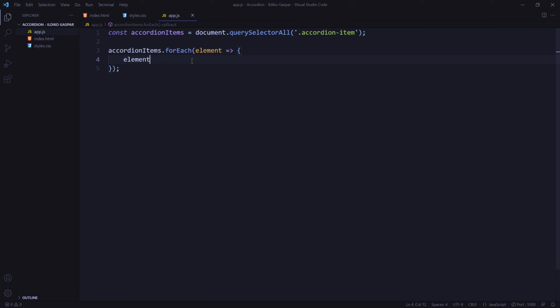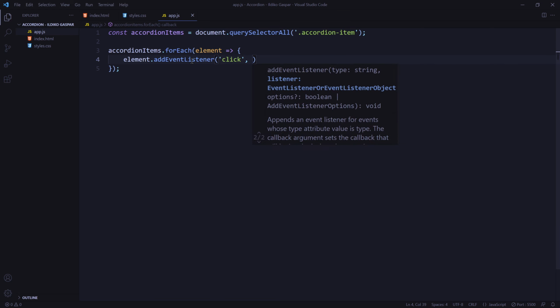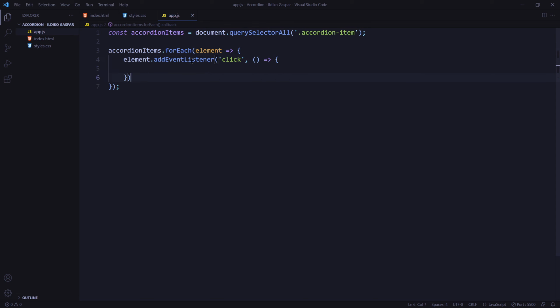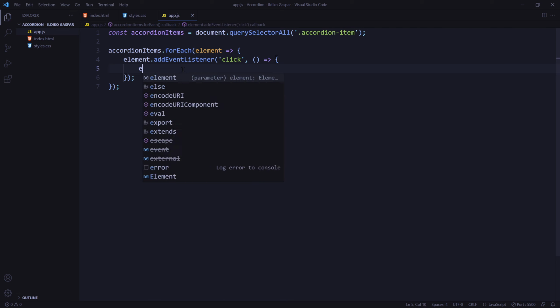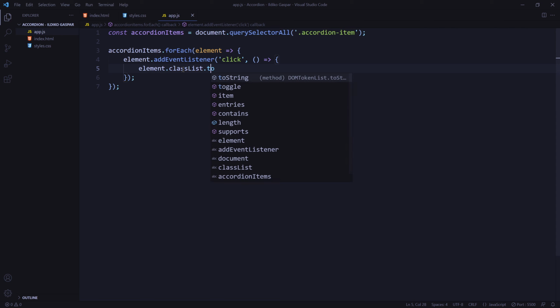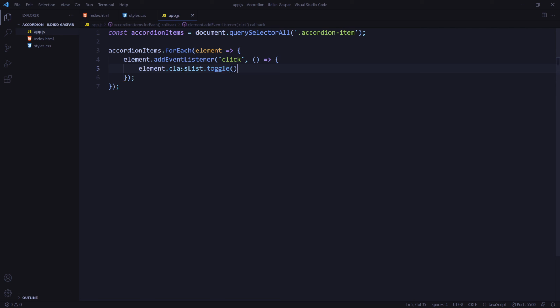So element.addEventListener, and this will be of click. Then we can just have another arrow function here. And then inside of here, we can go ahead and toggle the class. So element.classList.toggle, and then the class that we want to toggle is going to be the active class.